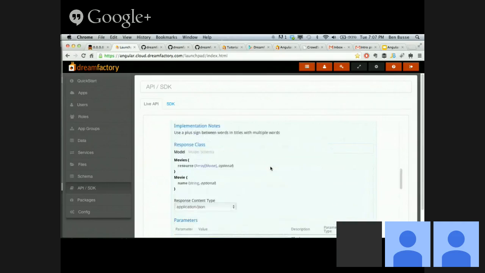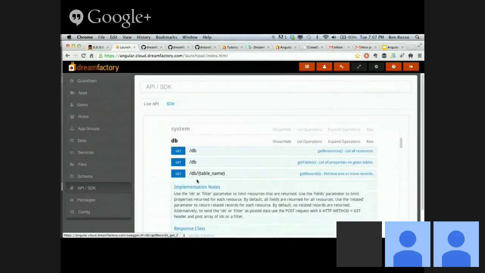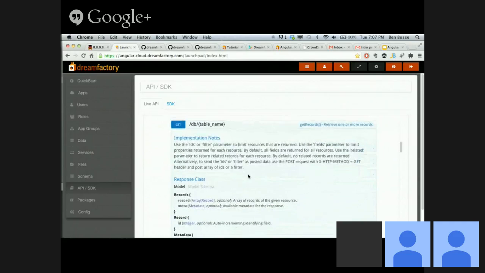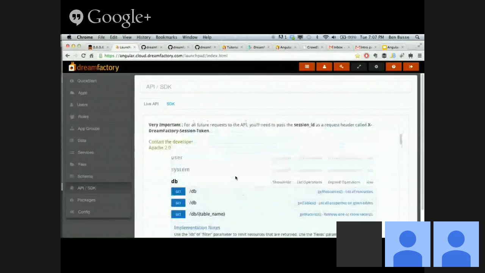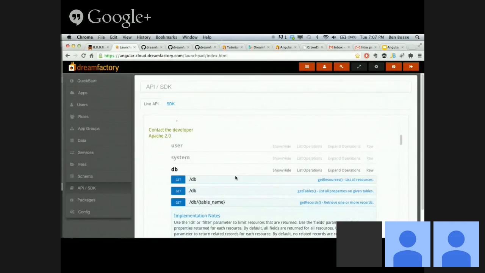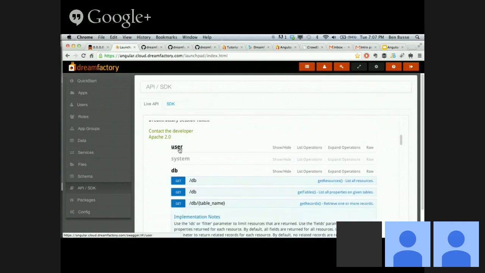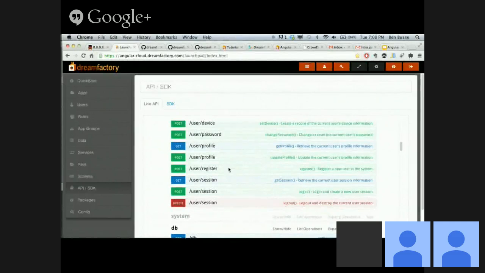So here you've got all of these services set up. And then, for example, the database CRUD, that's just happening on DB here. So you can just make any of these calls and you can inspect what's happening. And you just give it a table name and off you go to get the response back. So that's how we set up the back end. We just set up this quick service. We have a DB service that's available. And then we've got a user service, which has things like session management and registration built in. So that's how it works.